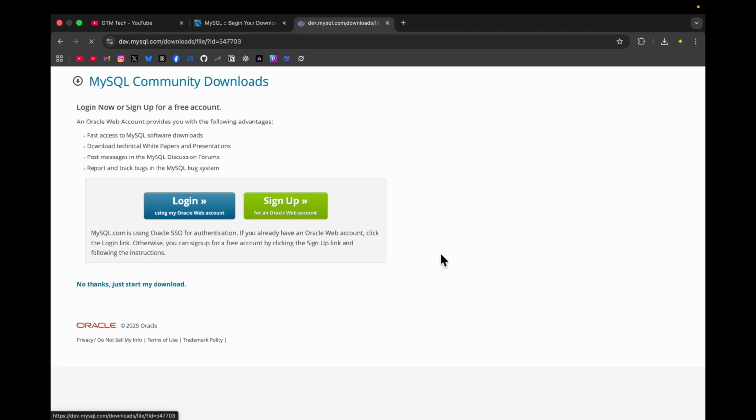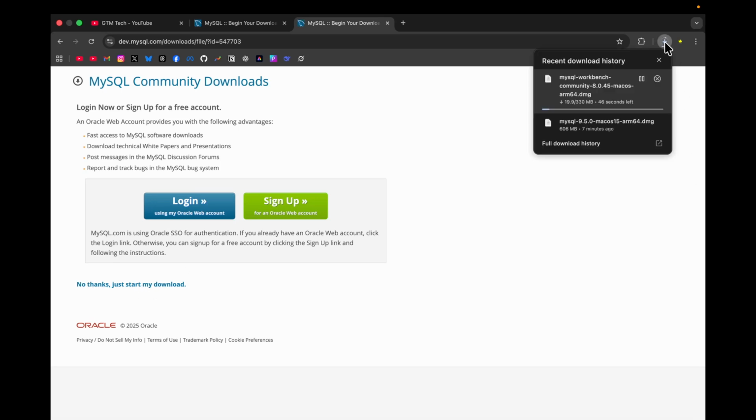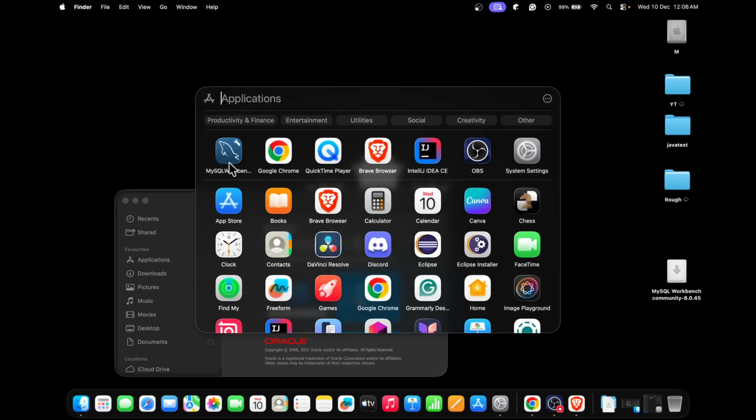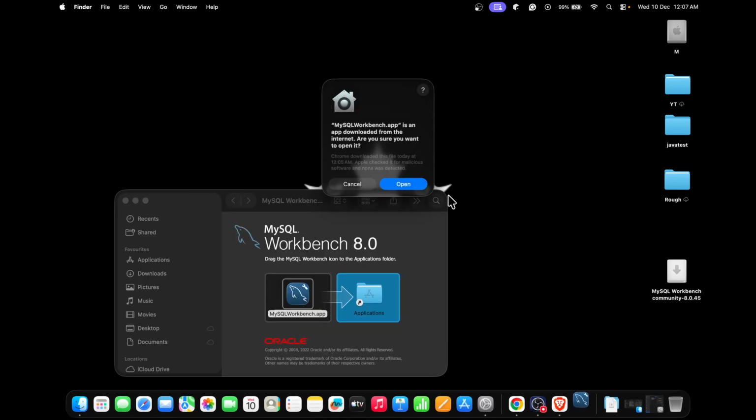Just click on Download and click No Thanks. It will start to download. Okay, it's downloaded. Now click on that downloaded file and just drag it to Applications. It's prepared to install. Once it's installed, go to the apps. Here we can see Workbench. Click on that and open.